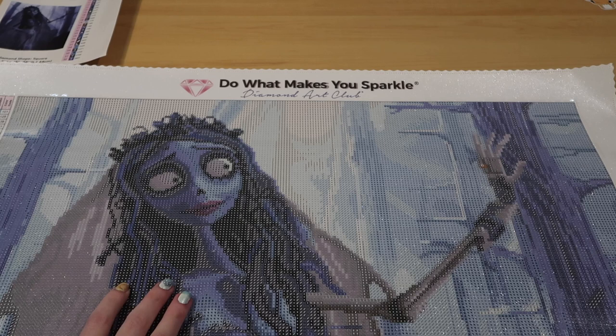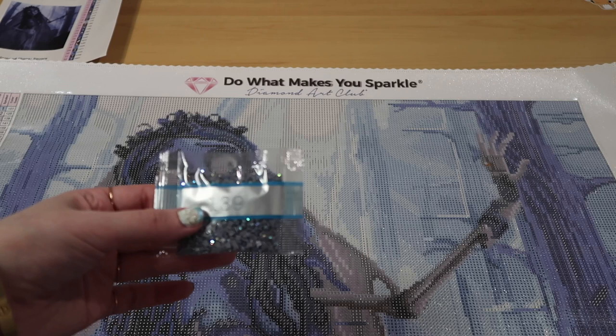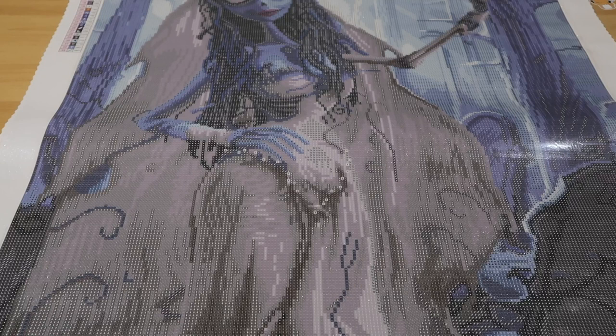139. This is weirdly one of my favorite ABs. Most people might like the bright ones, but I love this kind of grayish, sparkly AB. 139. So let's look for threes. And I love those twos, and there are so many. Let's start from the bottom. So I'm looking for threes. Look at her beautiful dress.